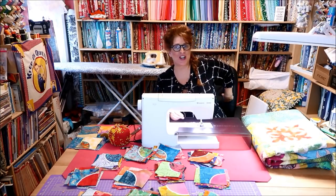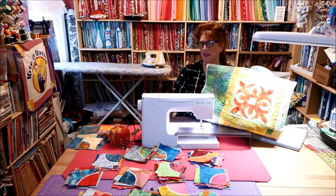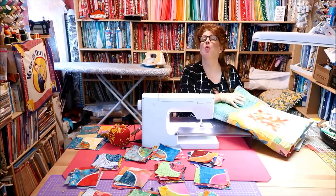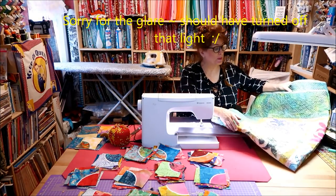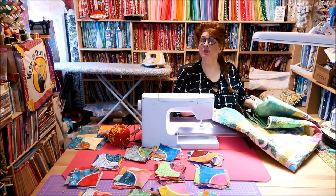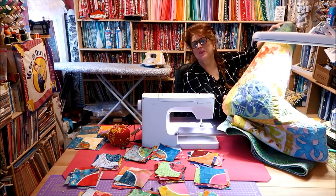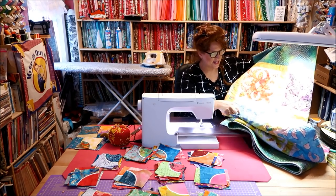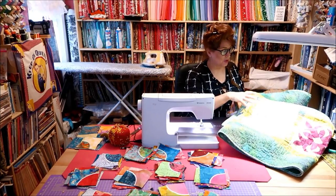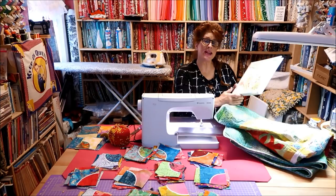Before I get to my circle tutorial, quite a few people have seen on the back of my chair this quilt I made about 12 or 13 years ago. It's a loose version of a Hawaiian appliqué. I use batiks — I've gotten a bunch of batiks years ago and I'm going to be using them up. Here is my Hawaiian appliqué. It has this lovely design, a sashing, a small inner border, and then an outer border of the batik. People are saying, oh how did you make that?